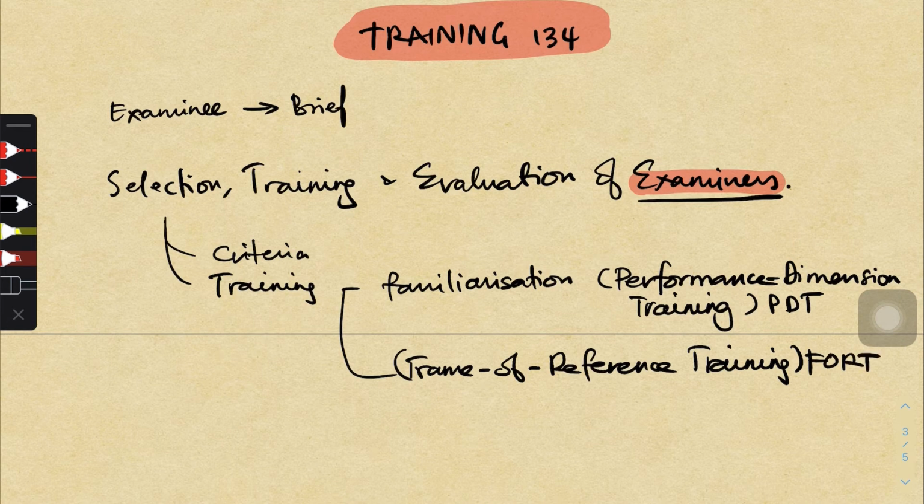Okay, what we usually do is we calibrate and have all the examiners look at and rate an encounter with a good candidate, a borderline candidate, and a poor candidate. So all of them have the same idea: what is good, what is borderline, what is poor. Okay, that is what we call FORT training. The previous one is PDT. These terms are usually mentioned when we talk about observer or rater training.